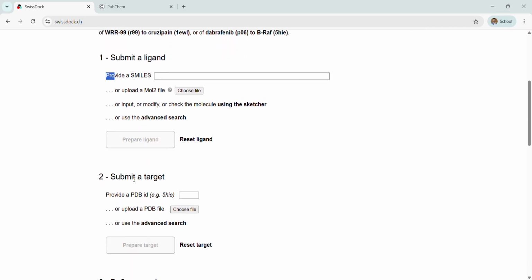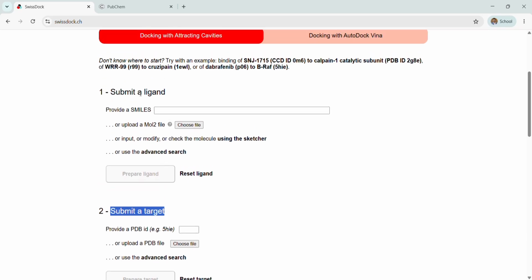And your target is usually a macromolecule such as protein or nucleic acid, DNA, etc. So first of all, in today's video lecture, let's consider a ligand. We'll see the binding of telmisartan, which will act as a ligand, and for a target we'll take dehydrogenase enzyme.